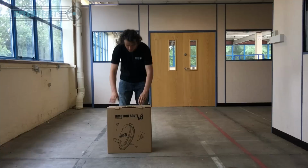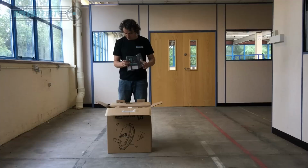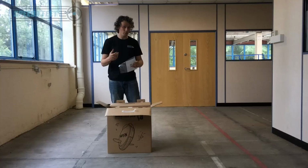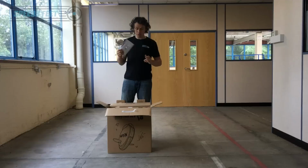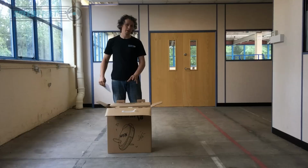V8. So this is the big boy of the InMotion range of electric unicycles. Got a manual inside. It's got a trolley handle built in. It's a 16-inch wheel. It's got a headlight. You can get it to Bluetooth through the app. A brake light. It's got loads of handy little features on it, which make it really, really good and thought-provoking. Their quality control is supposedly excellent, so it's on par with the 9-bot sort of output. So the build and the QC is spot on. It's not the fastest one out there, but it is pretty tasty.